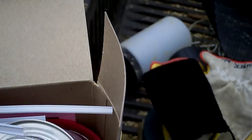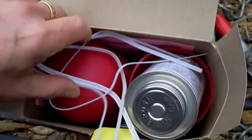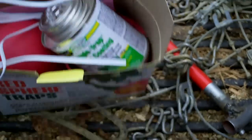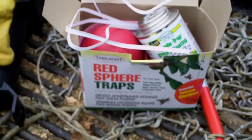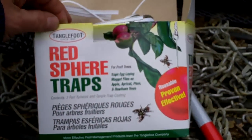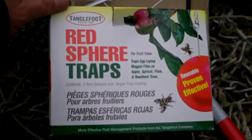I think I paid like $15 a box, and you might think that's a lot. But the truth of it is, not only do you get many years of service out of this stuff, but you're also going to do a better job of buying any kind of pesticide, repellent, or whatever treatment you want, because you're going to target a specific critter. So that's the Tanglefoot Red Sphere Trap — tried, true, no batteries required, lasts a long time. I like them and I think you probably would too.